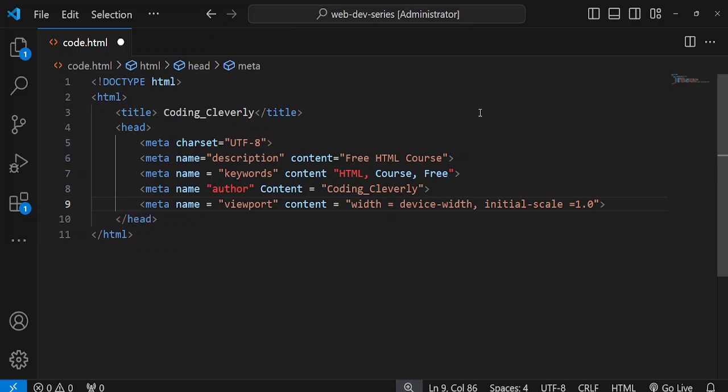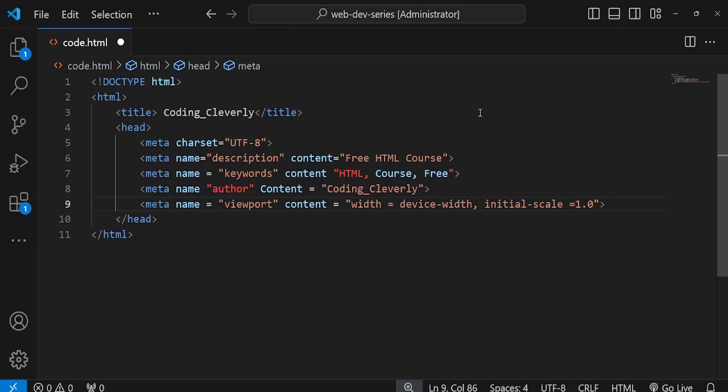I'll let you know what this is used for. This controls page settings and dimensions on different devices, especially mobile phones. So it helps us to specify, like if you have an iPad, if you have an iPhone 4, if you have an iPhone 5, if you have iPhone X or 13, 14, 15 Pro Max. Every phone has different dimensions, and it's going to do everything accordingly.